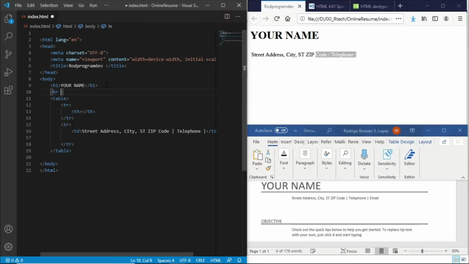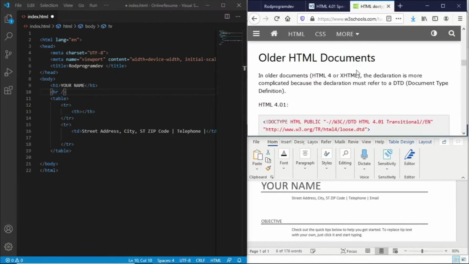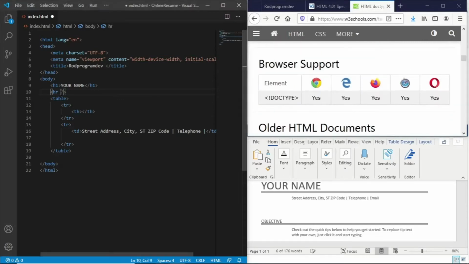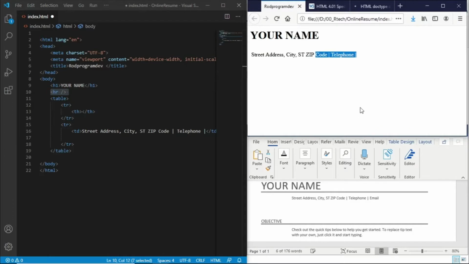But if you want to comply with the XHTML version, you will need to add the / in each of your void elements or empty elements. Just for additional information, guys. So let's refresh this. Let me just save that. Now we have a horizontal rule here.